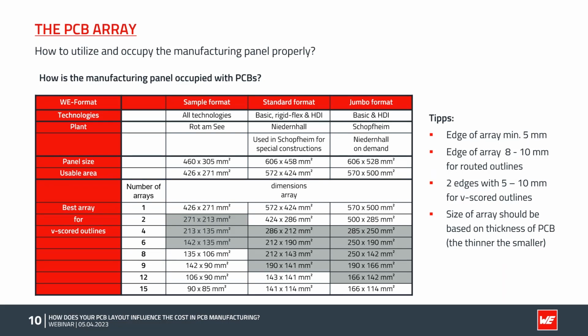If you compare a 0.8 millimeter thick assembly array with a 1.6 millimeter thick, the 1.6 millimeter is quite stable. 0.8 already tends to bow, depending on how the handling is in the assembly. So maybe you need to have a specific assembly system, or you need to put something underneath the PCB to stabilize it. It depends on your assembly line, but please keep in mind, the thinner the PCB is, the more flexible it will get, and it will maybe start to bend when you try to populate it and handle it in your assembly line. So it's again a trade-off of stability and cost.